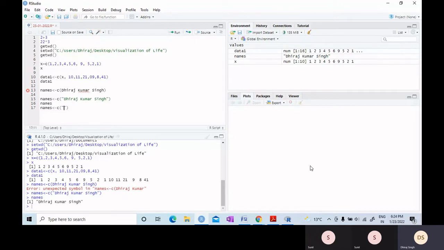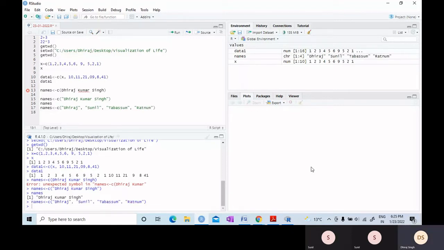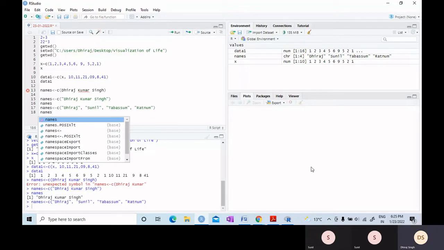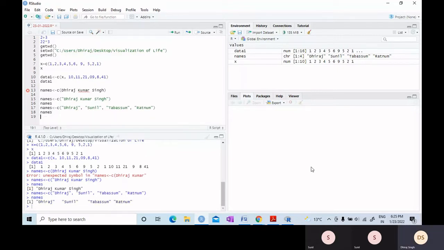If I have to write Dhiraj, Sunil, Tabassum, Ratnam: names, c, Dhiraj, Sunil, Tabassum, Ratnam. All of them are different text.